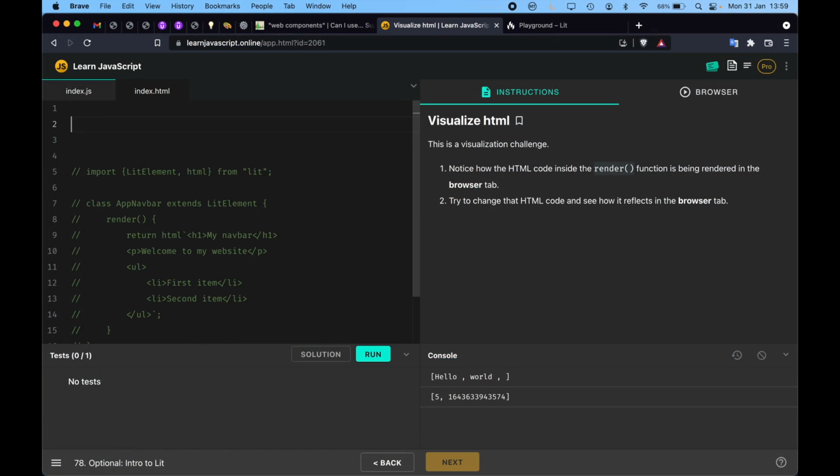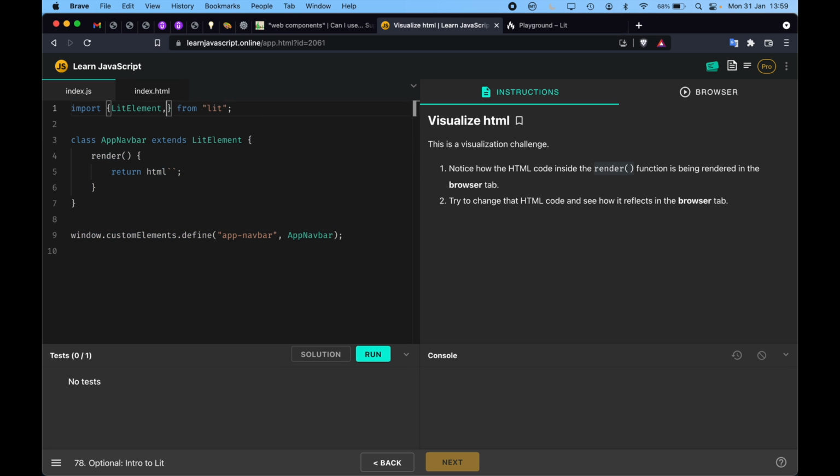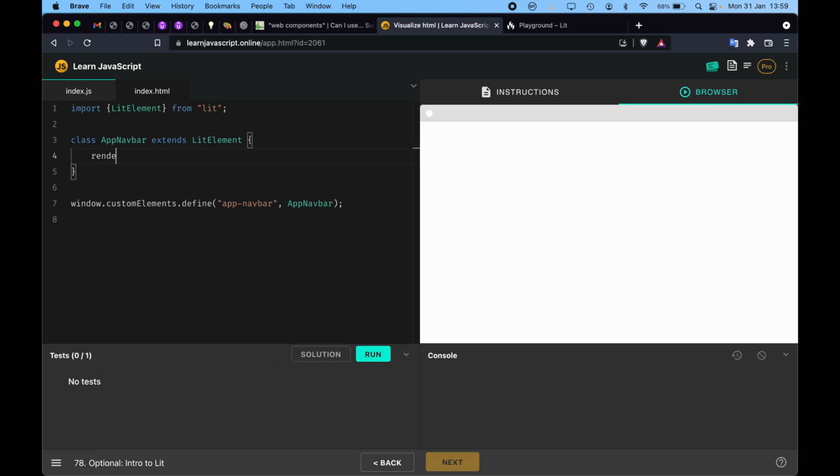You don't really need to know this, but this was just an introduction to tell you that lit provides us with a tag template literal, and that is called HTML. And let me show you how it allows us to render things to the DOM. If you go back to the previous example, this is what we had over here. I can create a render function, and this render function is automatically called by lit whenever it needs to render, either the first time or because there has been a change.